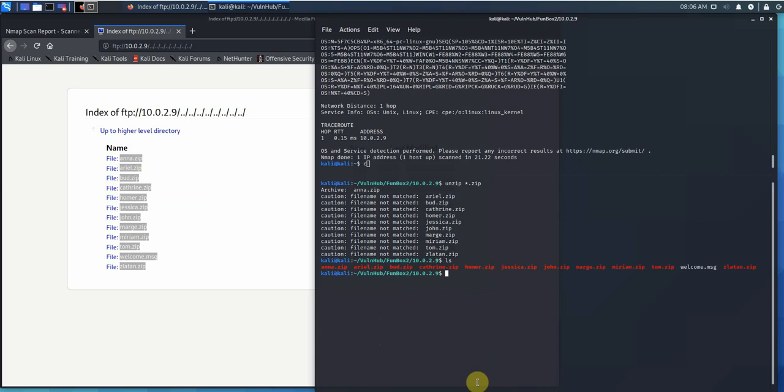They're all password protected, I imagine. So let's try each one. Double check. Ariel. No. Unzip Ariel.zip. Yeah, I imagine they'll all be password protected.